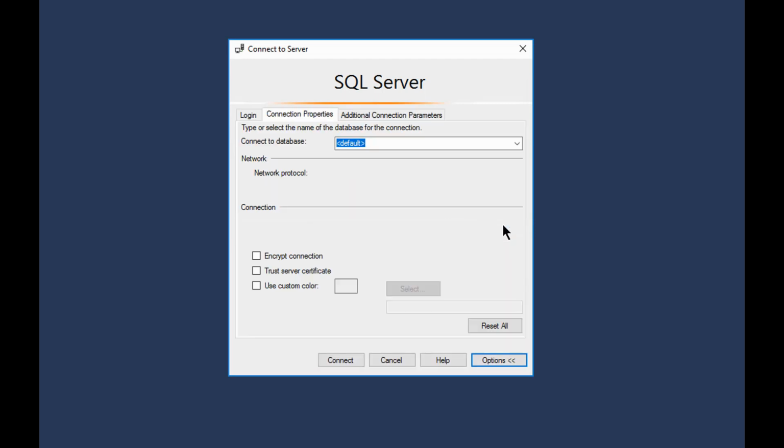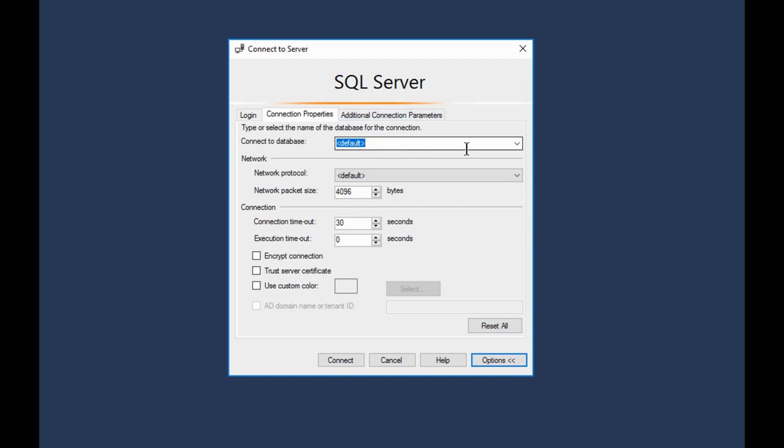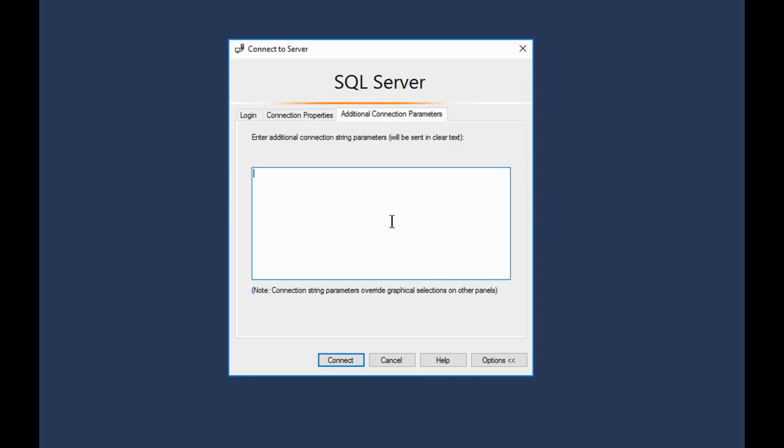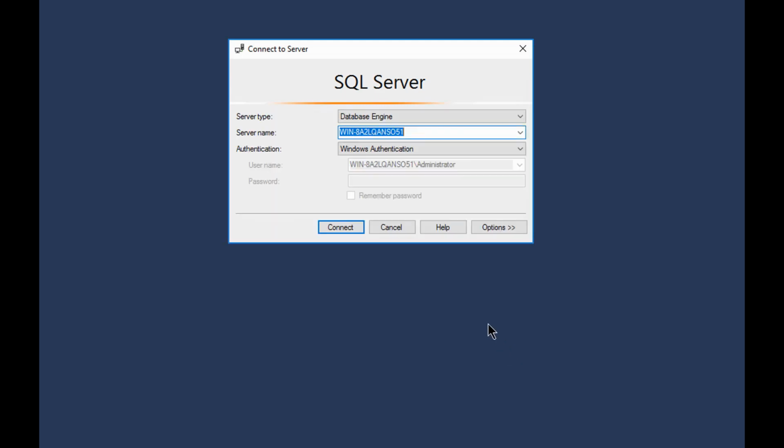There are options that you can get into, and you can look at a whole bunch of additional properties, like connecting directly to a single database, and these other things. For most of us, most of the time, you will not need to change these things. I would strongly recommend you leave them alone. Same thing goes with adding in any additional parameters. Again, this is not something you're going to need in most instances, so at least for now, I would leave them alone. So let's connect up to the server.